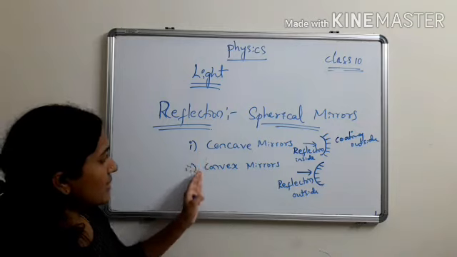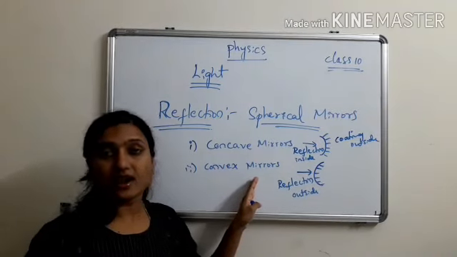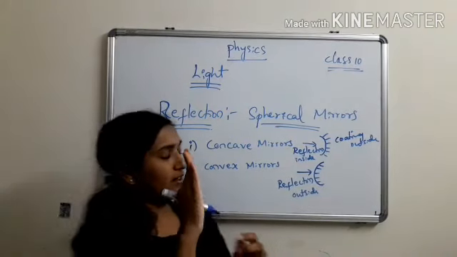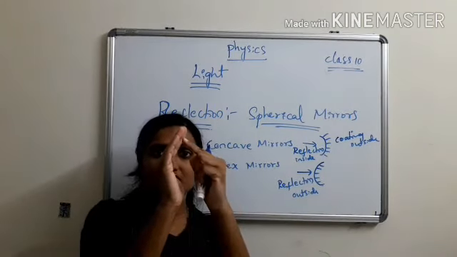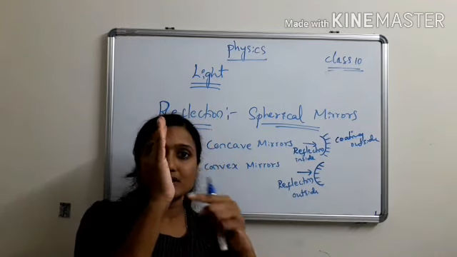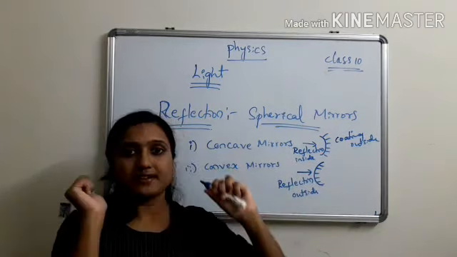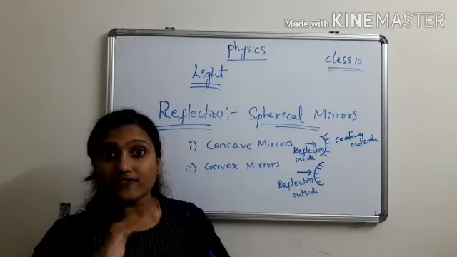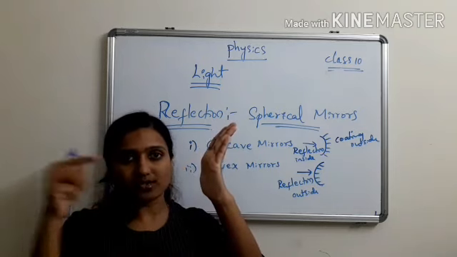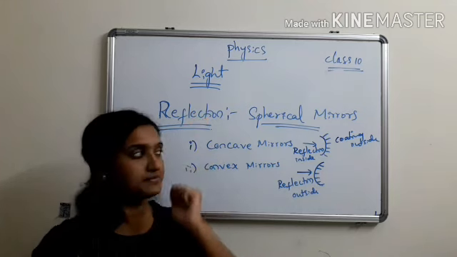Here we are going to study the concave mirror, how the reflection will happen here, and then the convex mirror, how the reflection will happen here. This is a concave mirror, so reflection will occur inside. This is spherical, right? It is a curved thing. In this spherical mirror, reflection will occur inside and the coating will be outside. If it is convex, like this, reflection will occur outside and the coating will be on this side. Clear?